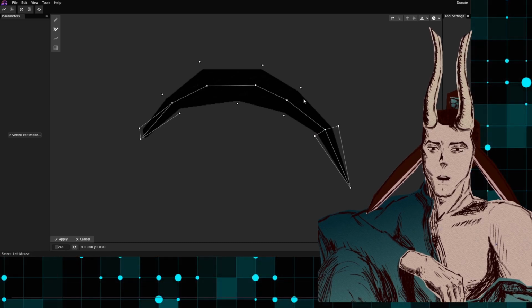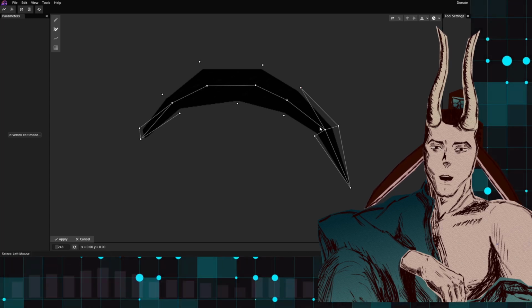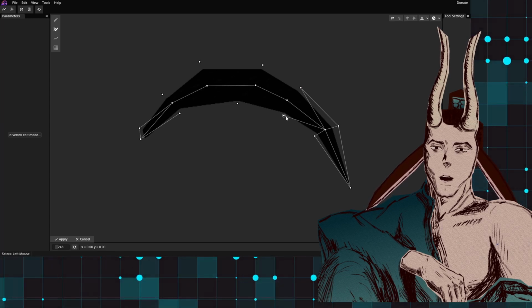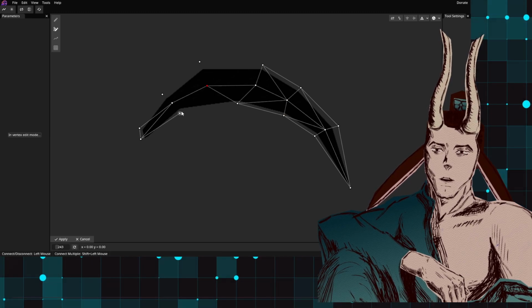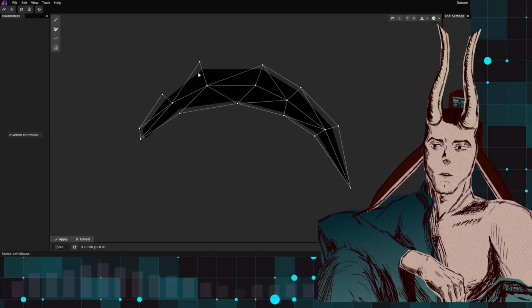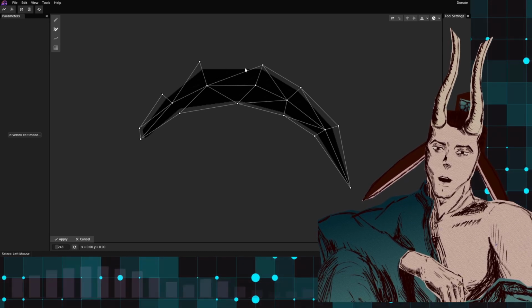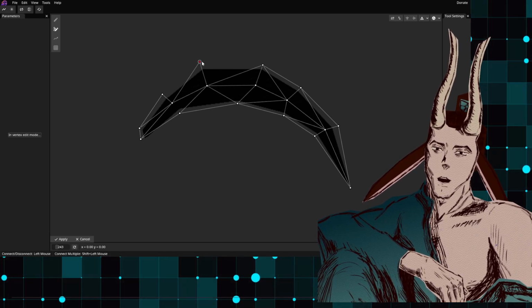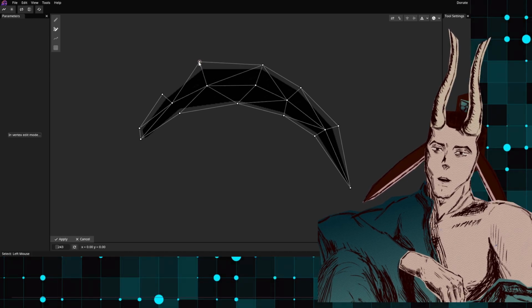So attempt to make as many triangles as possible. In the case of two areas here that aren't enclosed, they will just not show up.